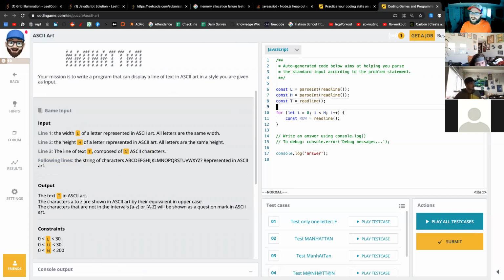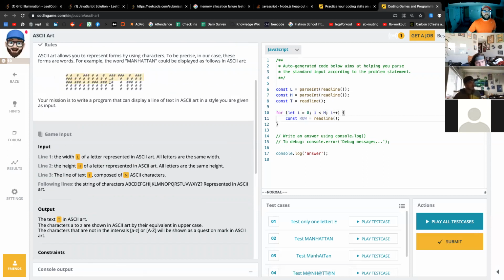What they're saying is this is the input they're plugging in. First they plug in this row, then this row, then this row, so on and so forth.